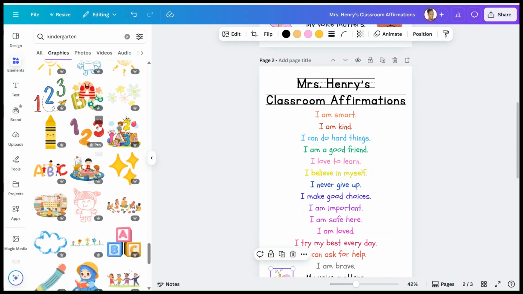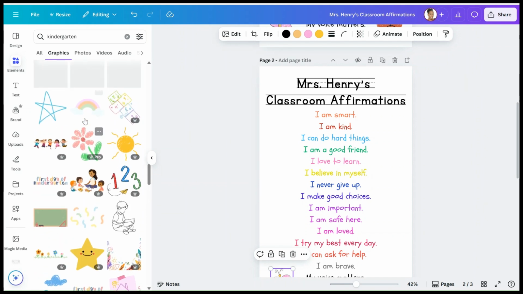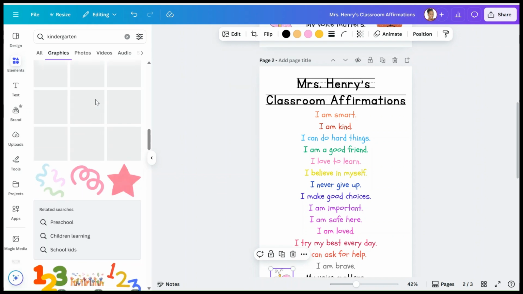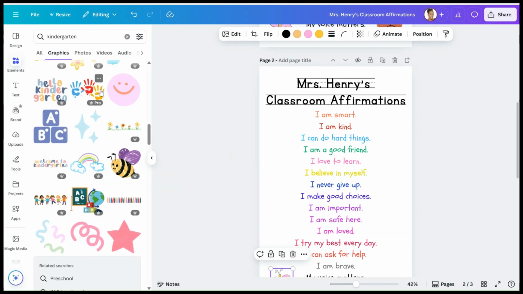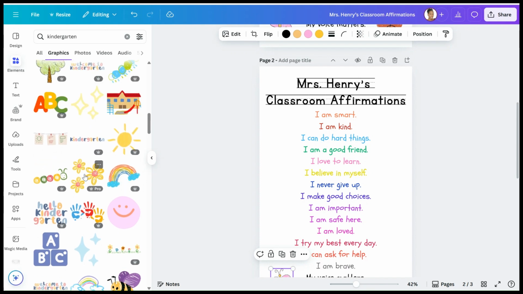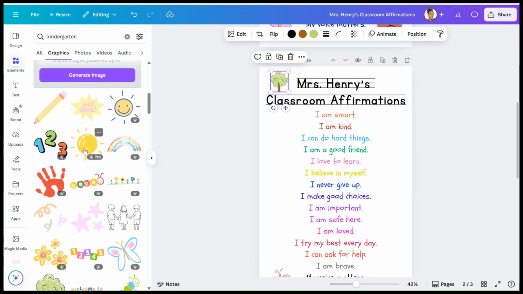Whichever ones, just to save time on this, I'm going to go to my recently used, but I did type in kindergarten, and that's how I got my elements here. Anything that you wanted to add, flowers. Okay, so I see my tree here. So we're going to go ahead and put the tree here.